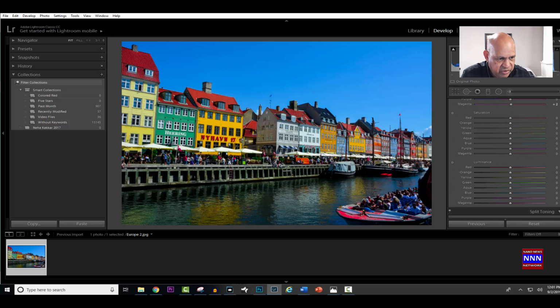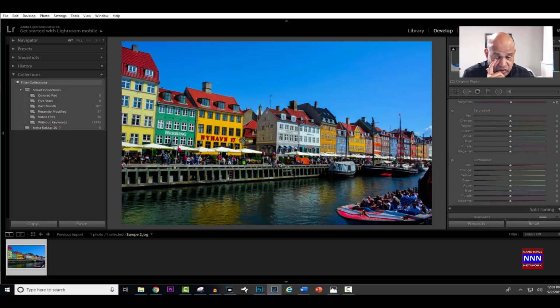Saturation is where it just enhances the intensity of each color in a segment. So let's start with the red one. If we increase the saturation, and as you can see, if I reduce the saturation, you can see it's dull, and if I increase the red saturation, and I like that, I think it's 75%. Now the roofs are really standing up, where you can see. Same thing with the orange. We can increase the orange. It's red, but it's giving a little orange tinge and making it look natural.